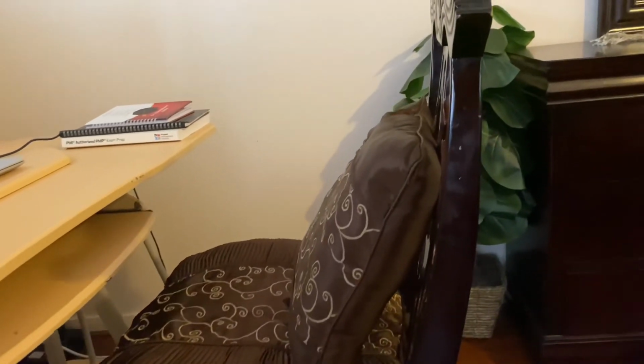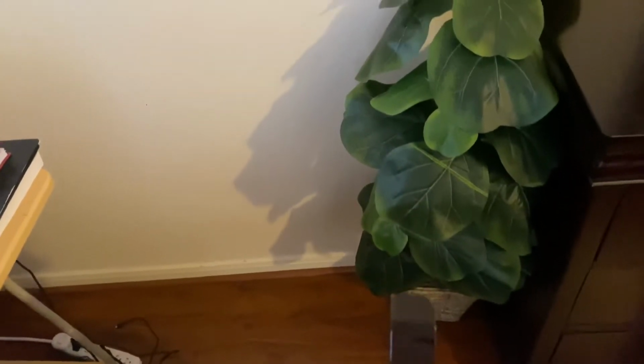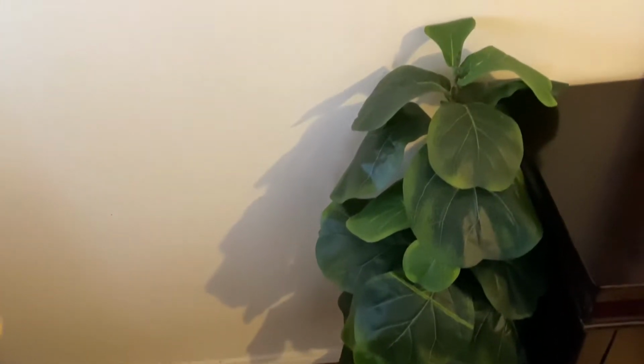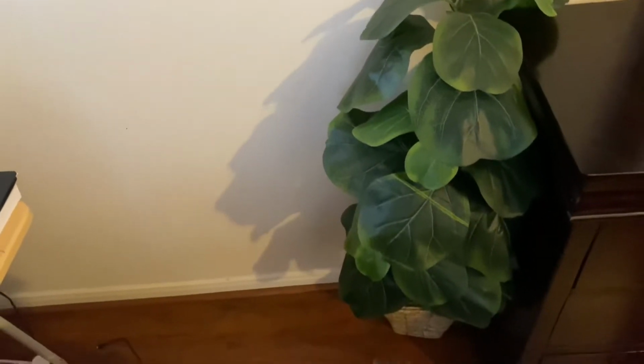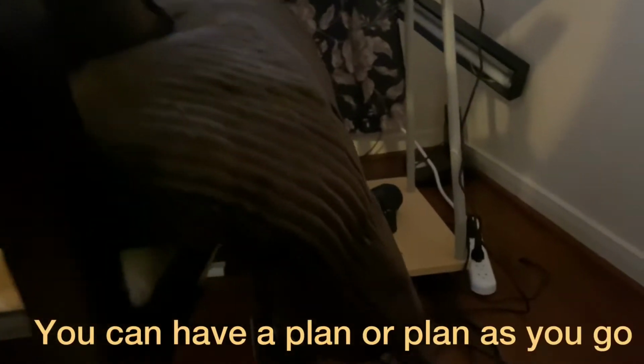Now you can see that I have this pillow and the throw pillow on the chair because it was pretty low for me, so I wasn't feeling comfortable. I needed something that would lift me a little bit. Now you see that I have this flower thing going on there. I needed some greenery. If you're an OG as well, you know that this was in my apartment in Birmingham, but now that I'm trying to do a makeover, I feel like this is not the right spot for it, so we're going to take that out and fix that somewhere else. Basically I'm just going to work from what I have in my head and take it out, and just see where that leads me.